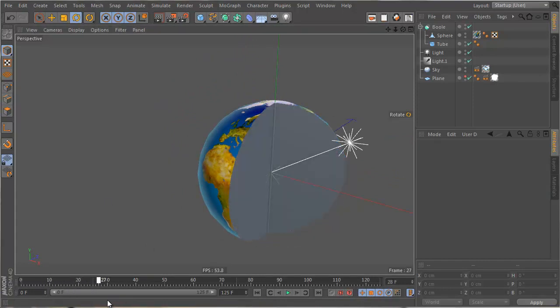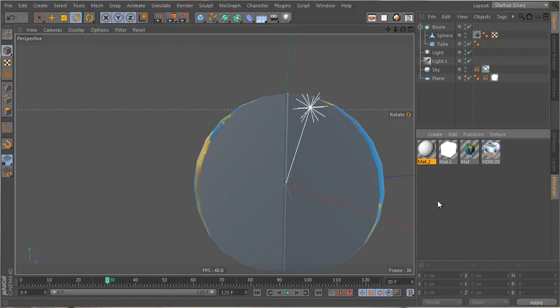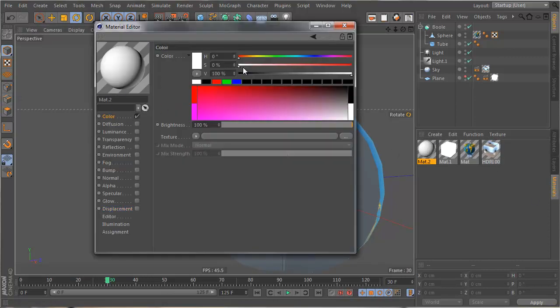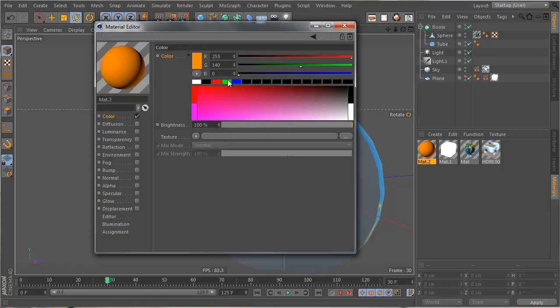Now, firstly, this part is going to be the soil, because this is going to be the topmost layer. So what we're going to do is make a new material. We're going to make it brown. If you don't know why my color thing looks like this, you just right-click on this thing, click here and go HSV instead of RGB. That's probably what yours looks like. I prefer HSV, which is hue saturation value. Check out my material tutorial. It'll explain how to set these defaults up. And also this thing at the bottom is very useful if you have enough screen space. So we get our brown material here.